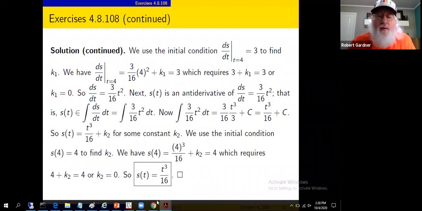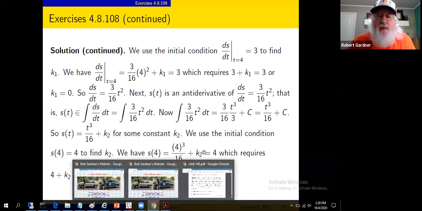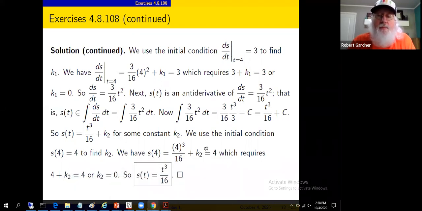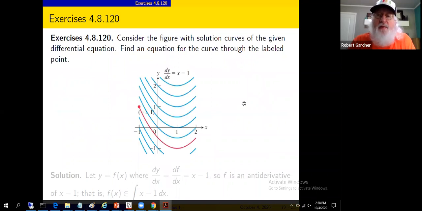Running low on batteries. So let's see this. We've got time to do one more. Yeah, let's look at this one. Fingers crossed I get through the whole thing. I'll do this one even quicker.